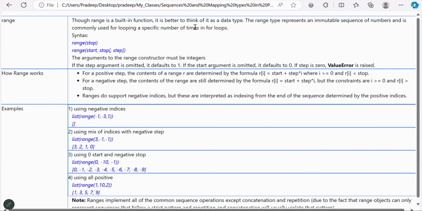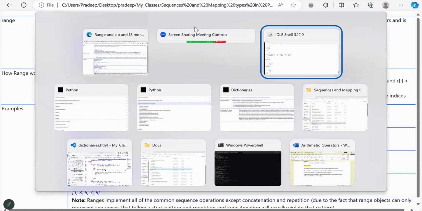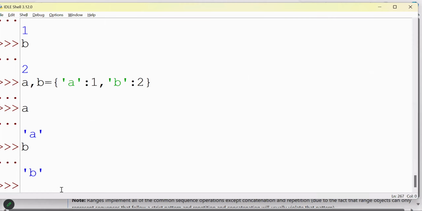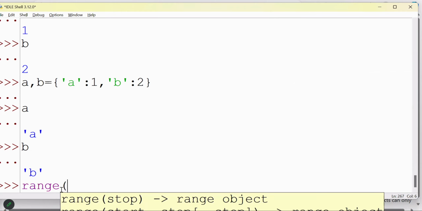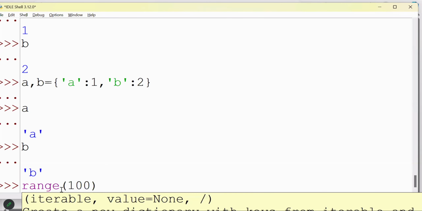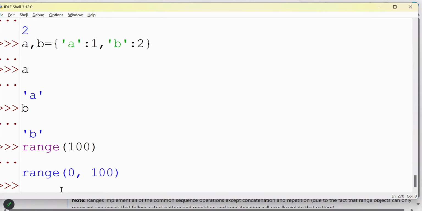If I ask you to create a list with 1,000 elements and you start writing them out like this, it is a lot of waste of time. You can never write code like this. So the easiest option is range. Let us take a simple one, range of 100. As of now, it will give only the generator. It is saying I can give values from 0 to 99, excluding the 100.